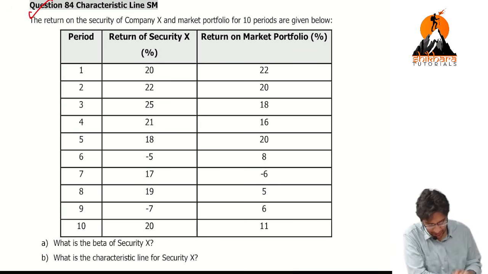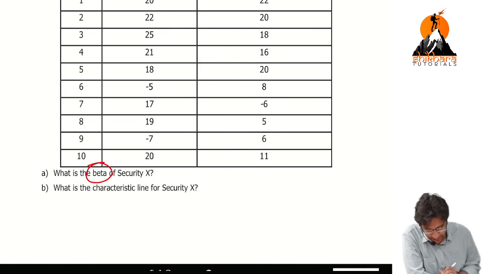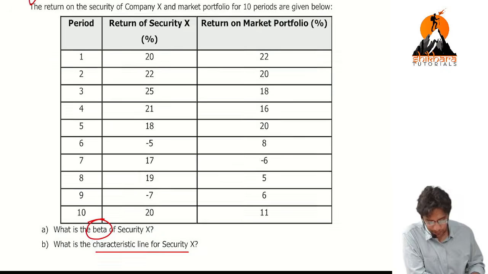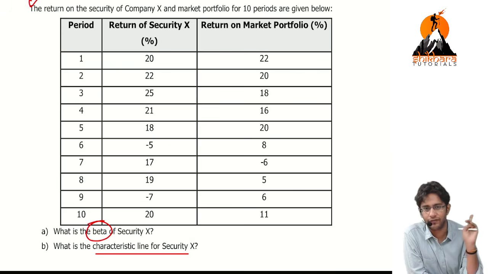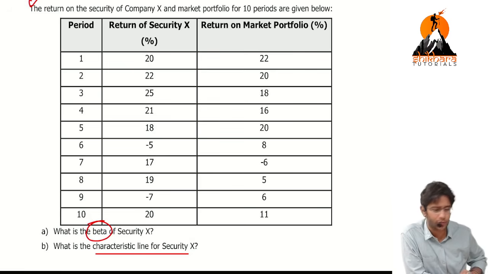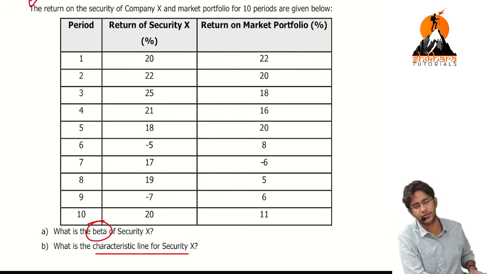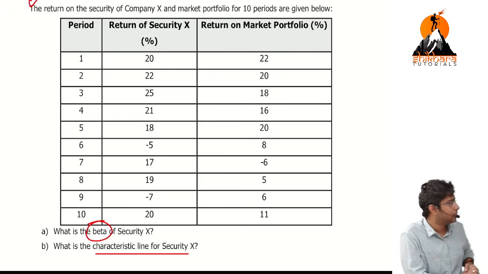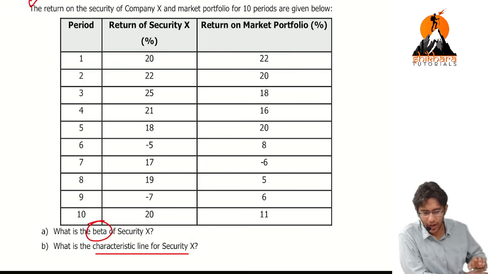Okay, 10 years of data. What does he want? He wants the beta of the security. That will work out. He's simply asking for the characteristic market line. Now what you will do is a 4 column version. Finish off this beta alpha line. Do regression analysis to work out beta, please. That's the easier one. Nobody asked you standard deviation, systematic, unsystematic and all. Once they ask, we show what we know. This time simply handle it.